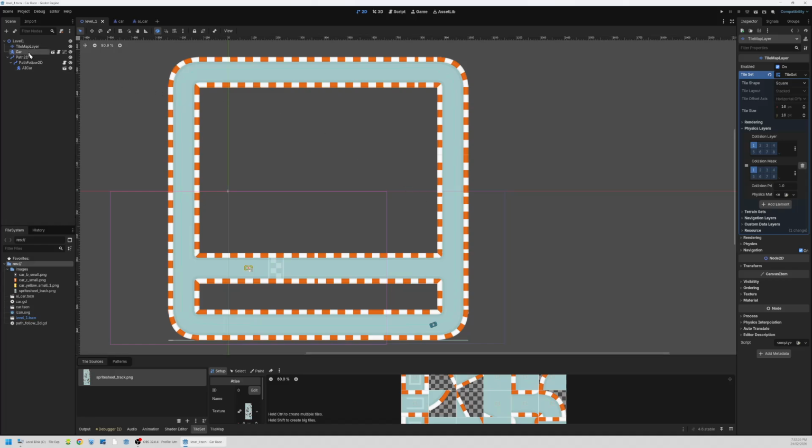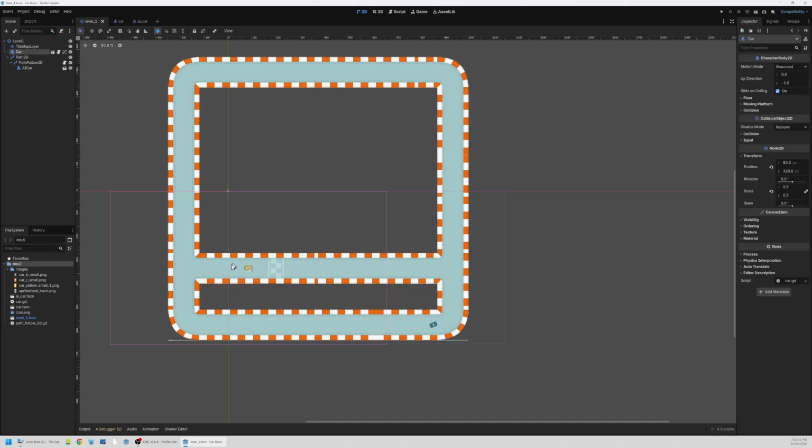We've also got a car. The player's car is this yellow car. It's going to be controlled by the arrow keys, the up key to accelerate and then the left and right to turn left and right. And there's a bit of maths involved in making this car turn like a car.